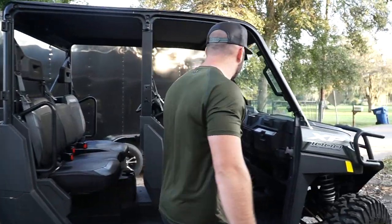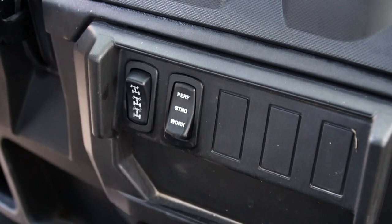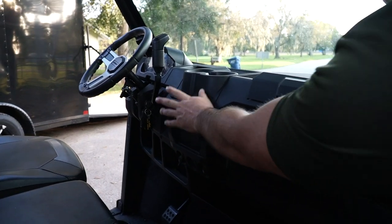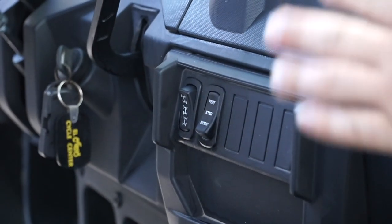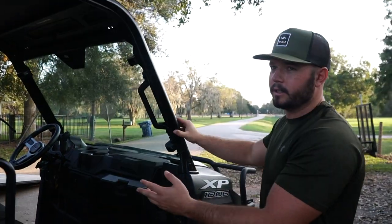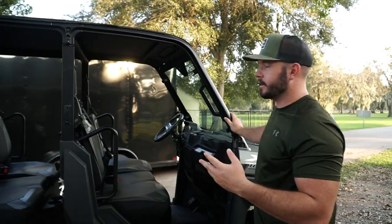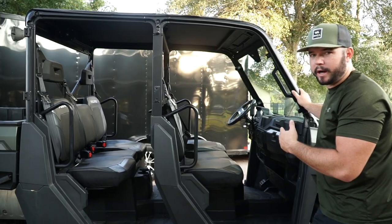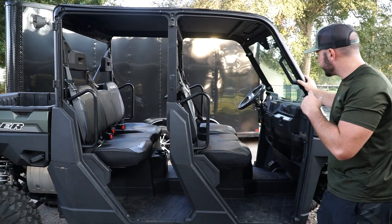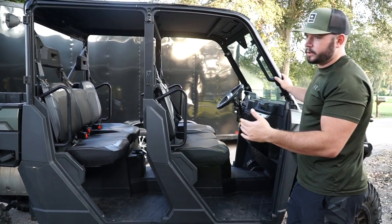While we're talking about performance, we can talk about the different modes. As you can see in here, we've got the switches for the different modes. Right now, it's in performance, but all this is doing is making your throttle more or less sensitive. The work one doesn't actually give you all the power, so you can never get there, but with standard you can access all the power, it just takes your foot further down on the pedal. Accelerations are slower. With performance, you don't have to push it as far, and it's really touchy.